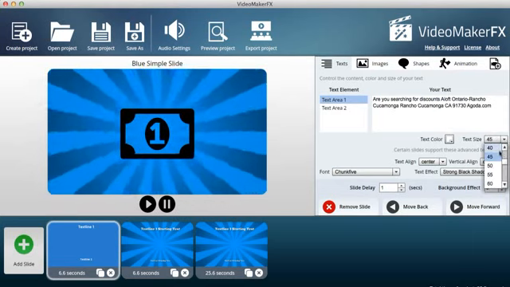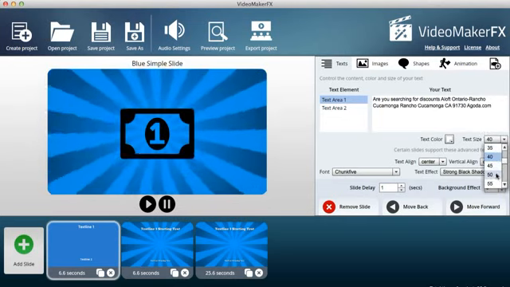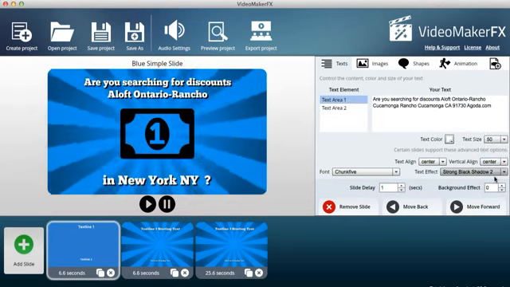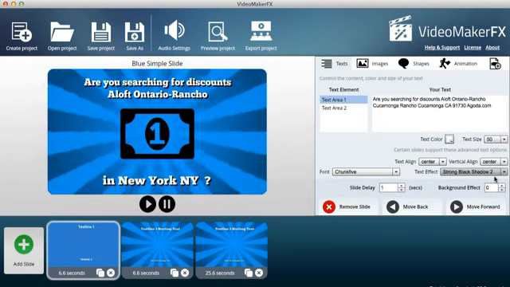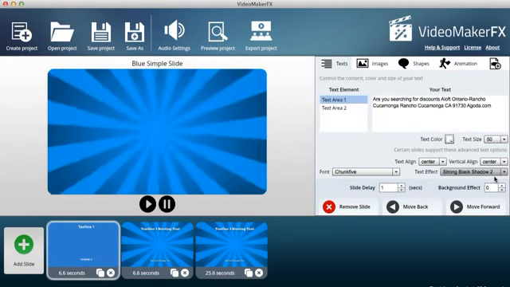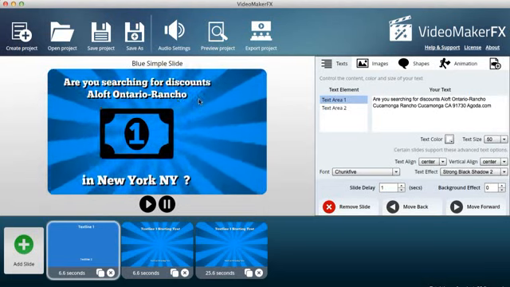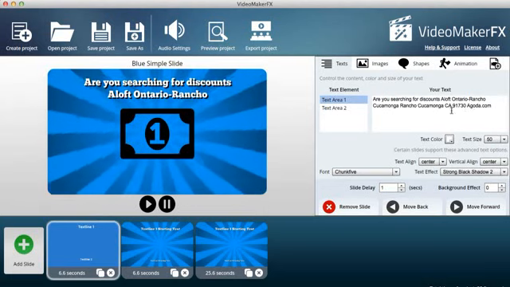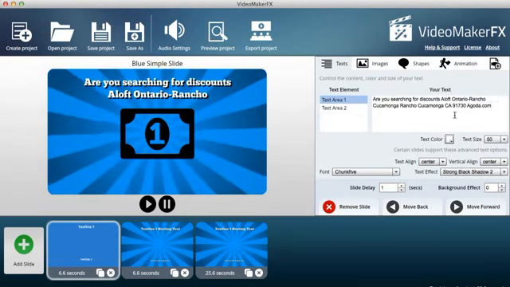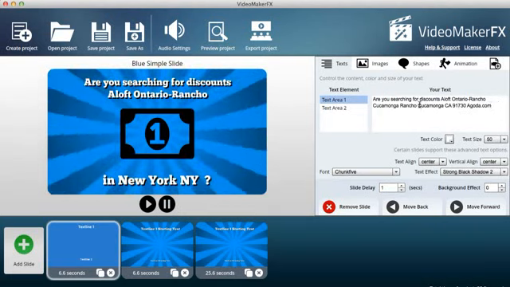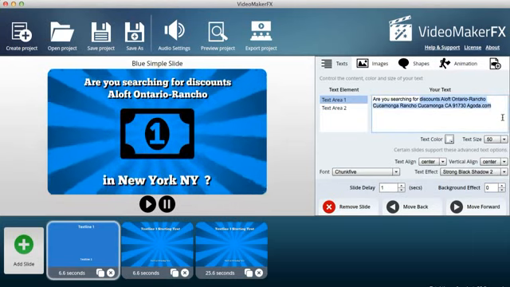The other option is you can just leave the whole line in there if you want, but it doesn't always make sense. I know that if you want it to make sense to the person watching it, you have the information that displays on the screen, and we can just leave that aloft and Ontario Rancho. And then the rest of the information is still in the video, but it's not displayable. So you are reaching the first requirement that says the entire long tail keyword has to be in the video.